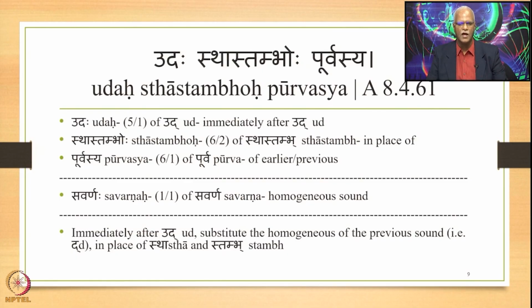Something peculiar happens in this particular sutra where the word savarna, which is part of a compound parasavarna mentioned in the previous sutra, is continued. So from within a compound, only one component or the constituent is continued in this particular sutra 8461. And so the sutra has just purvasya and savarnaha is continued from the previous sutra. This is something peculiar.